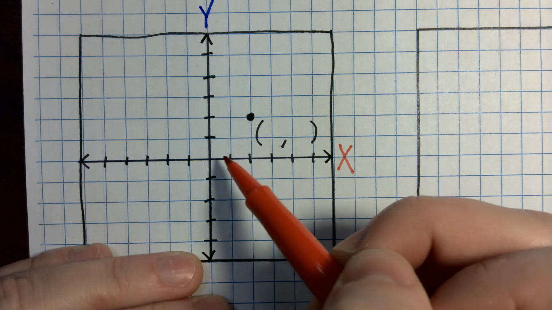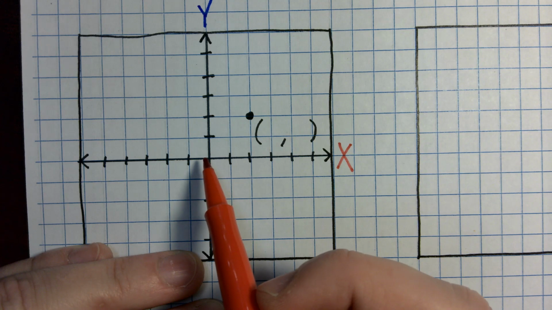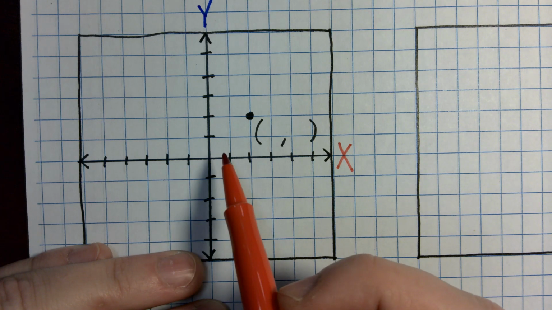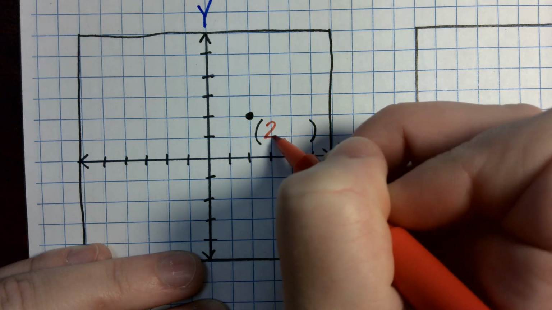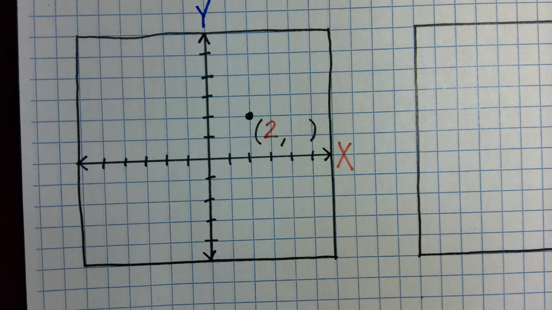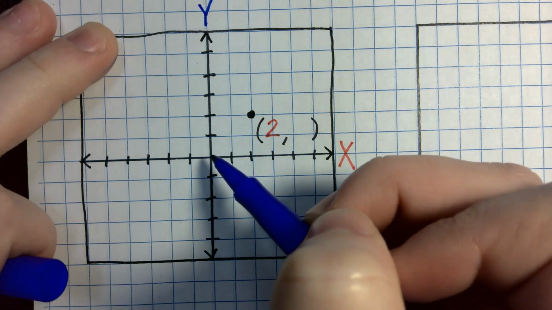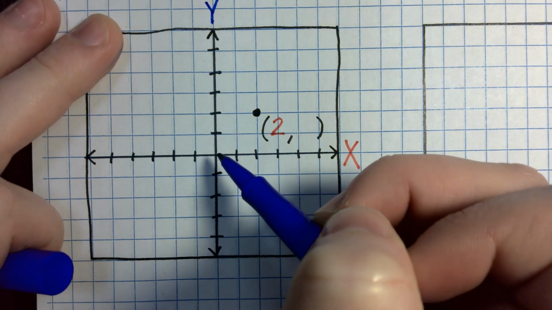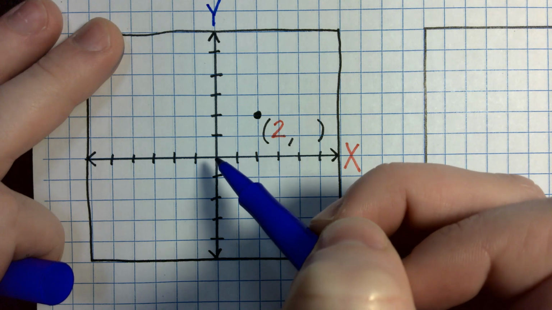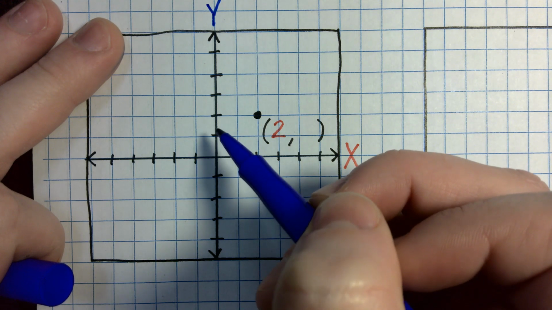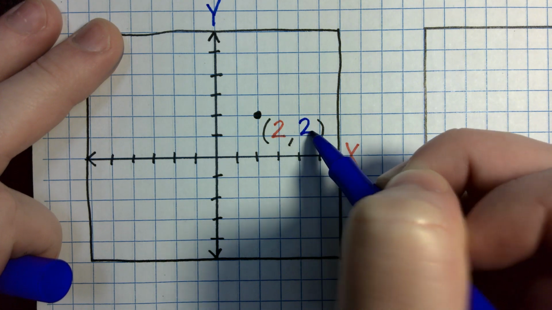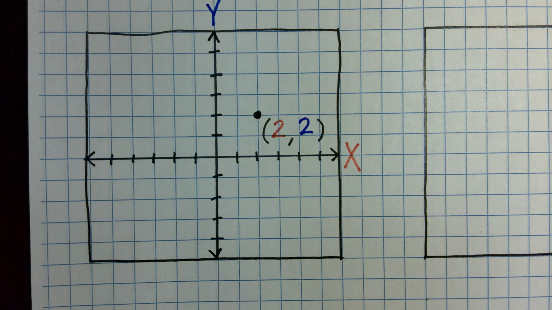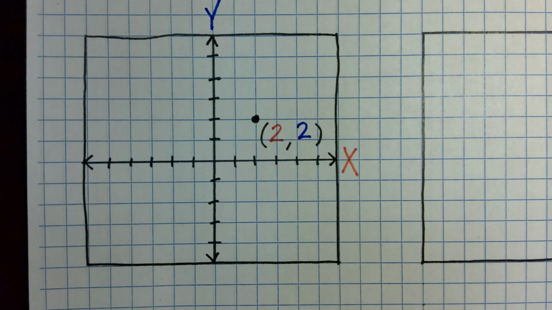Okay, so let's look. I start at 0 and I go over on the x-axis first. 1, 2, it lines up with 2, so 2 is my x value. And then same thing, just like you said, Lisa, we'll start at 0, and instead of going left to right, this time we go up and down because we're looking at our y value. So we go up 1, 2, we're at positive 2 for y. And so we put that in, just like that. Any questions about how to find the numbers? Okay, all right, good deal.